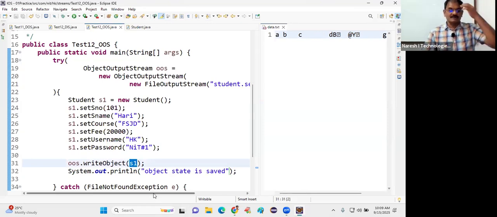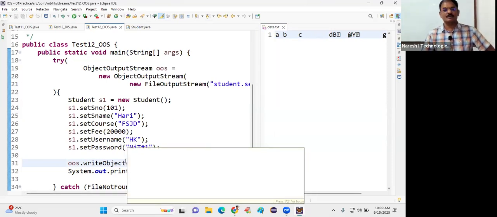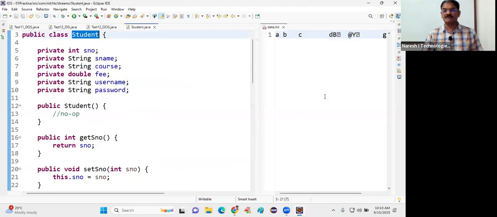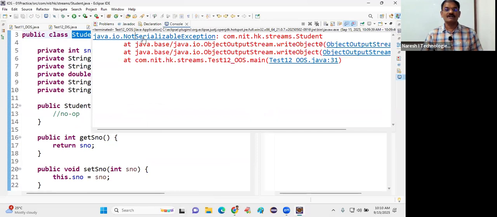Now you are the developer. You want to save your object data in the file. You have already provided safety to your object. Safety-wise, no problem, you are taking care. Then I should tell the writeObject method: I already provided safety to my object, there is no problem, you proceed to write my object data in the file. How can I tell? Go to the Student class. Observe the exception. What did you get? The exception is NotSerializableException.